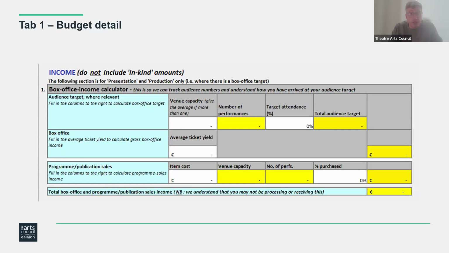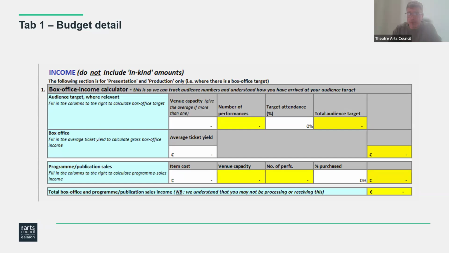Whereas, say, if you're doing a show in Project Art Center, you might be looking at maybe a 55% audience target for a new work, or you might be more ambitious than that target or less ambitious, depending on the nature of the work, or where you gauge where your attendance target might be. I guess the point is that this is not about you demonstrating that you can sell as many seats as possible. The point is to demonstrate that you've thought about who the audience is for the show and what an appropriate scale of work that is. We're not necessarily saying that we expect you to fully sell out or anything like that.